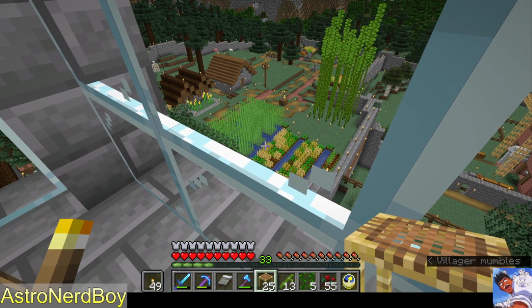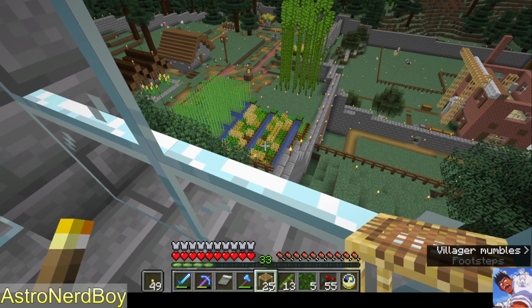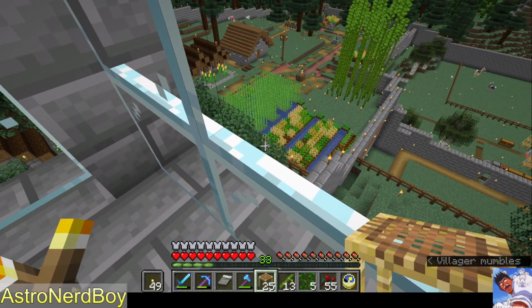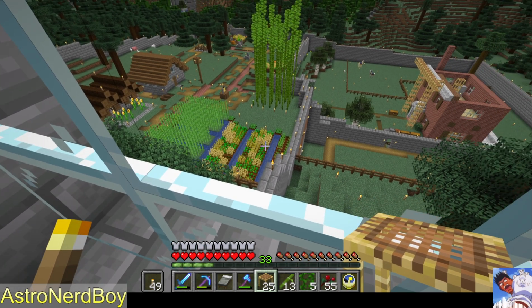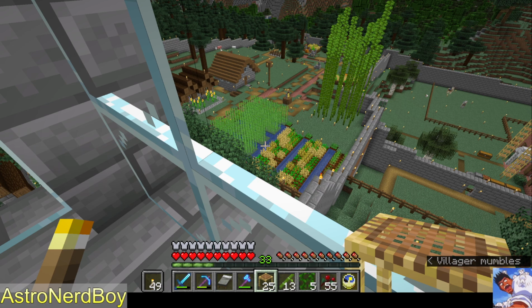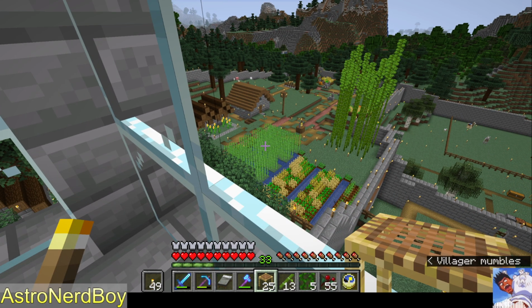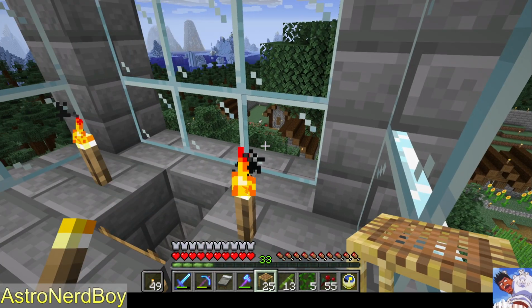But yeah, and then we'll move that wheat field out of there and possibly turn that into more cane, or actually, I'll probably just make it vegetables. I don't know, though. There's something to be said about more cane, because then I can make paper and trade with a villager.